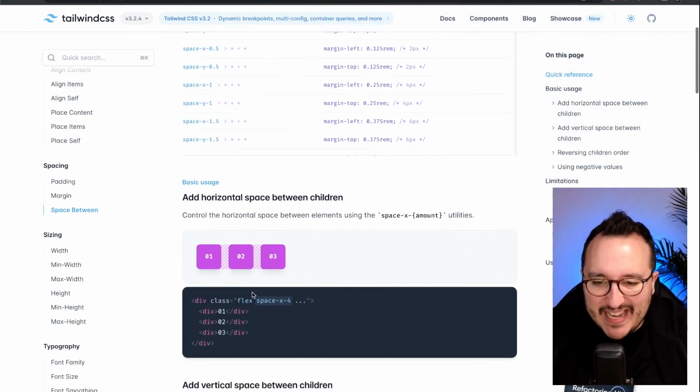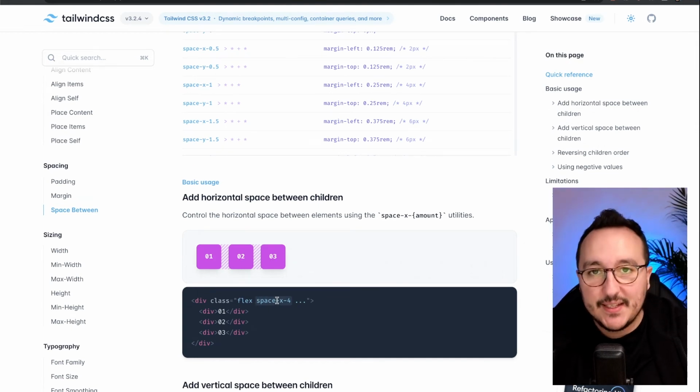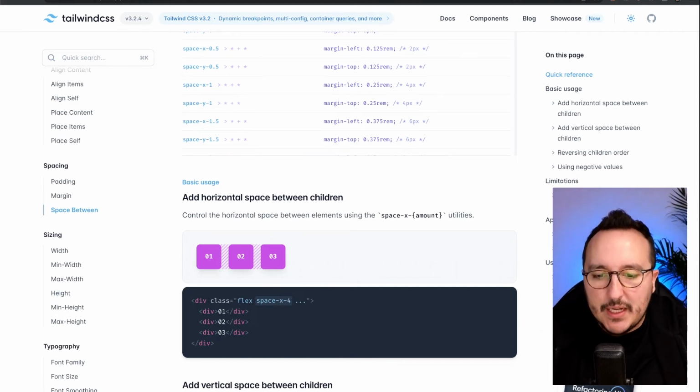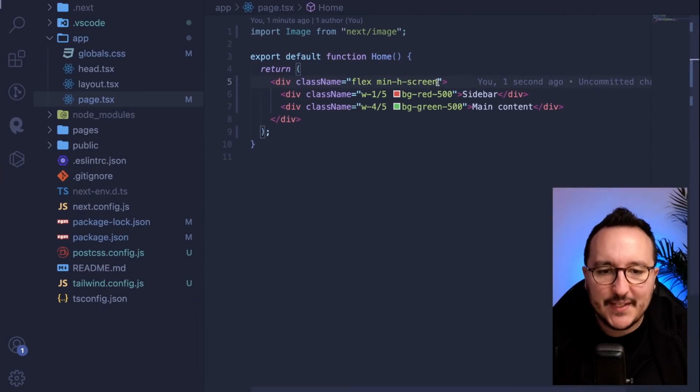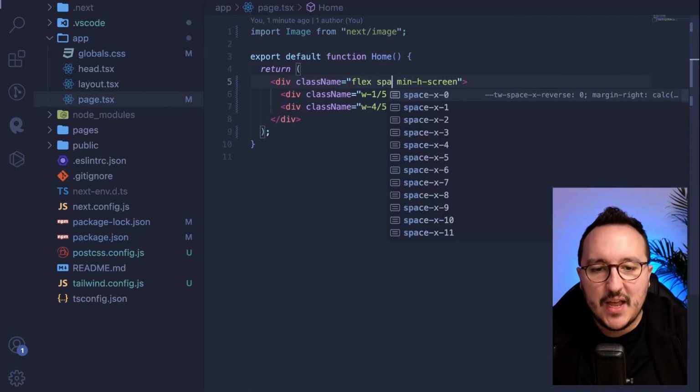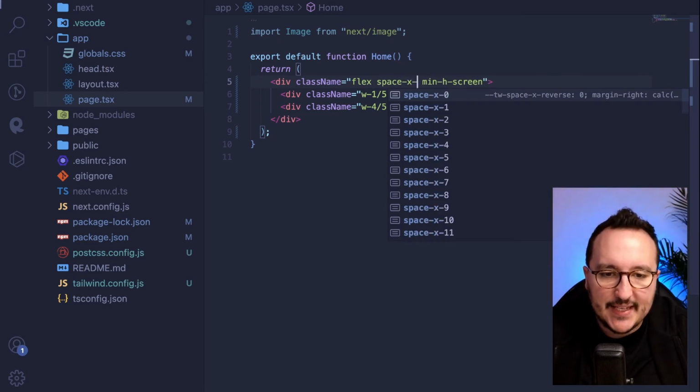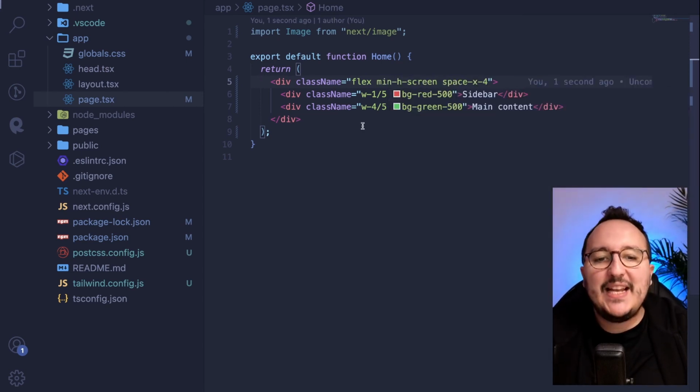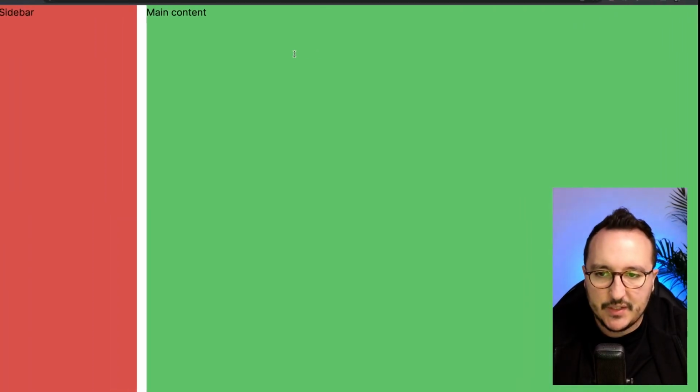When we go down, we got an example here. We can use space-x. It reminds you the horizontal spacing that we can do with padding and margin, and 4 as a value. So if I do that on my actual app, I should write up there next to flex space-x-4, and let's see what is going to happen to our children, sidebar and main content.